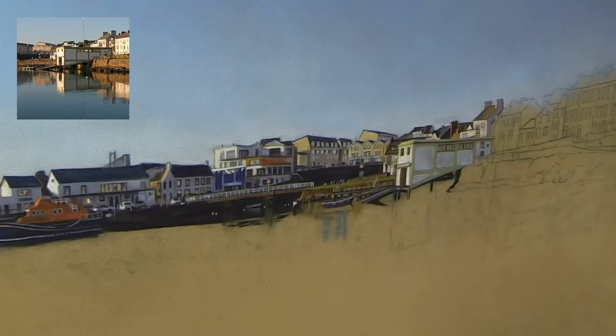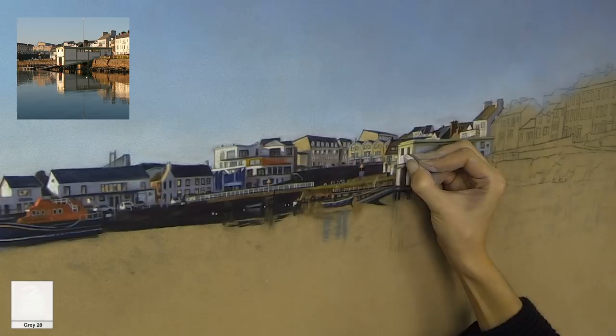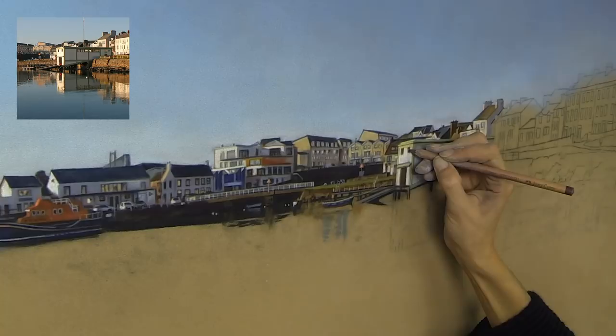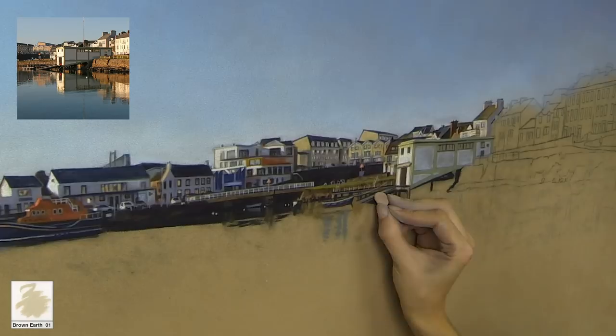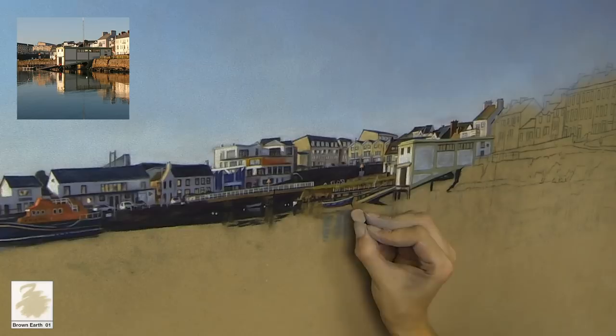So I come back in again with some white and further brighten that front face of the building. So you can see that I never really put down a very thick layer of pastel. I'm never leaning too heavily. Each layer I put on is quite thin and it gets blended into the paper, so I never end up with a huge amount of pigment sitting loose on the top of the paper. And that's really the last thing you want if you're trying to post your pastel paintings, or you just want them to be able to be framed nice and cleanly. And it's all of these extra things, like not applying the pastel too thickly, mounting your paper onto something firmer. Lots of things that can help the longevity of your pastel work.